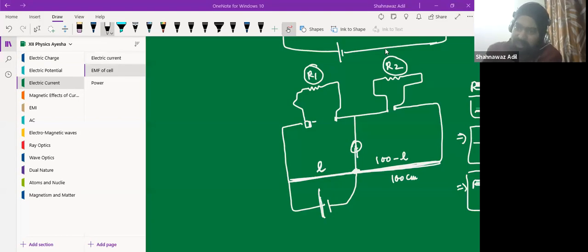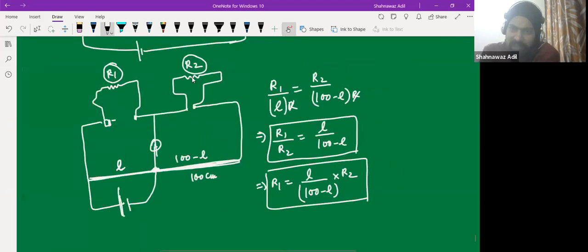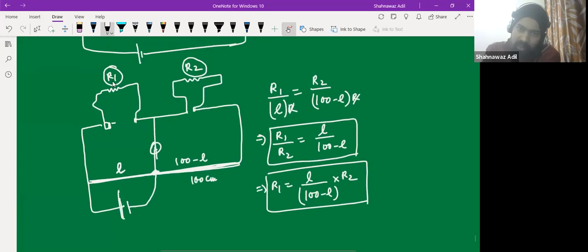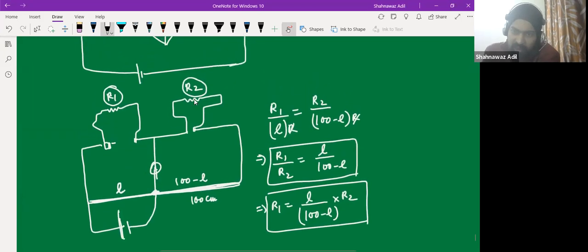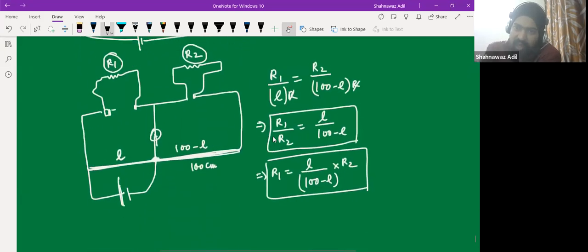This is the structure of the meter bridge. Is it clear to you, Maria? Yes. So we have one resistance that would be known and the other would be unknown, and you have to find out the unknown. This is the idea of the meter bridge. You have this 1 meter of length, and that is why we are calling it meter bridge. Meter means 100 centimeter.